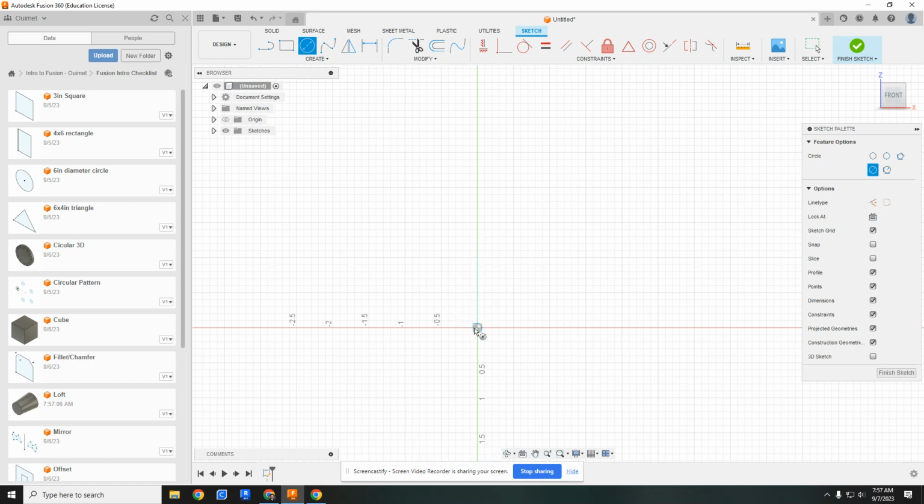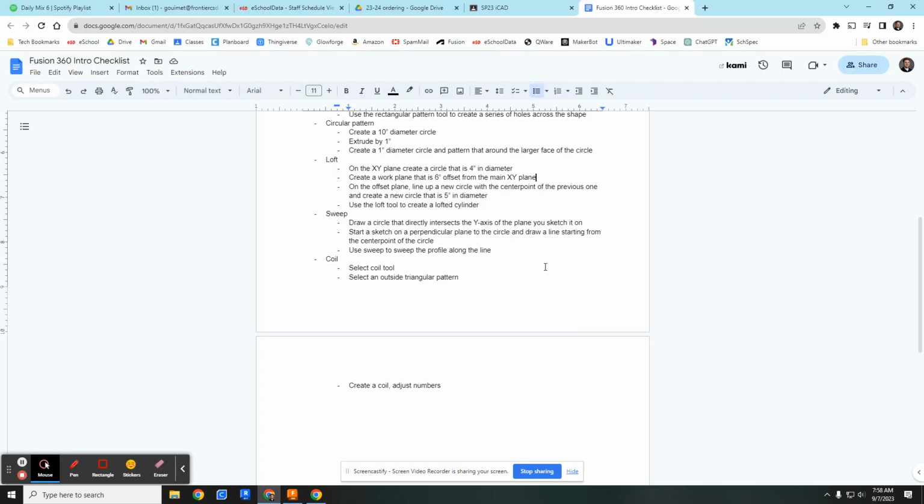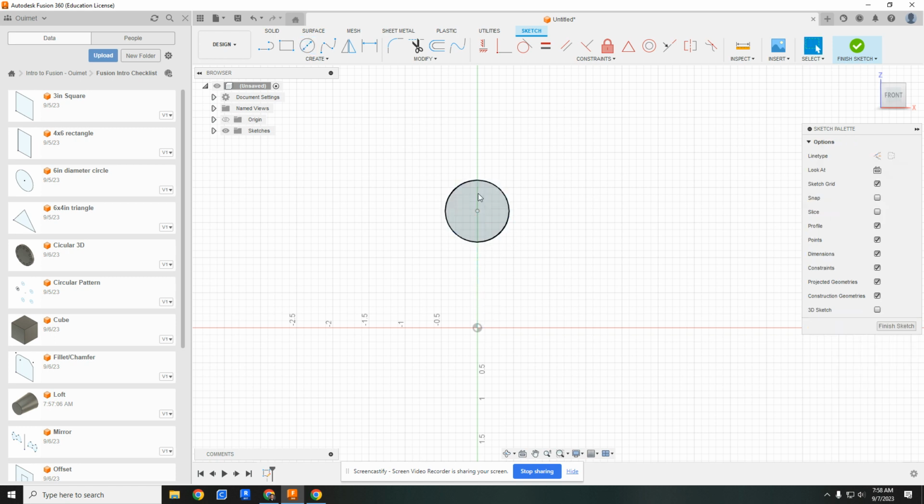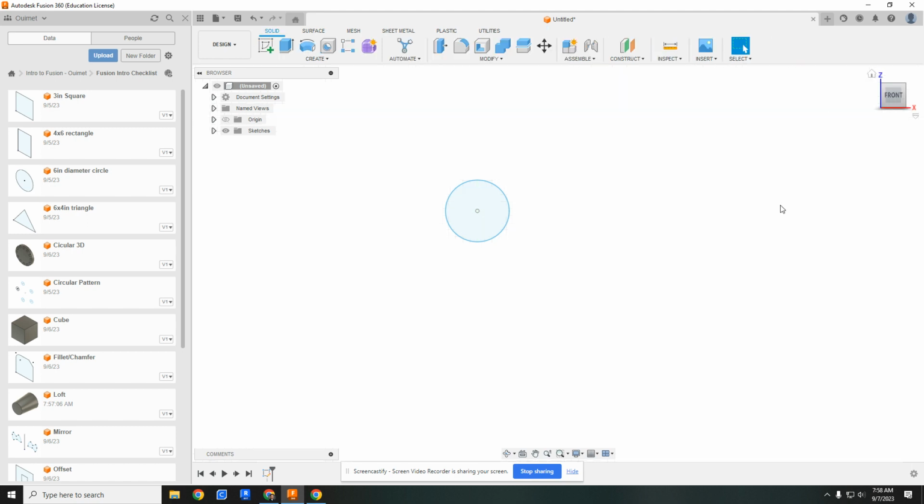Sometimes if you don't automatically reference the center point, if you just hover your mouse over here, it won't automatically line up. So just hover over this and then move your mouse up. And then I'm going to click and click. I don't think this circle is a specified size. Yeah, it's not. So I'm just going to draw a circle that directly lines up with this line. Okay, you'll see why that's important in a minute. And then I'm going to finish my sketch. And I've just got my circle floating in space here.